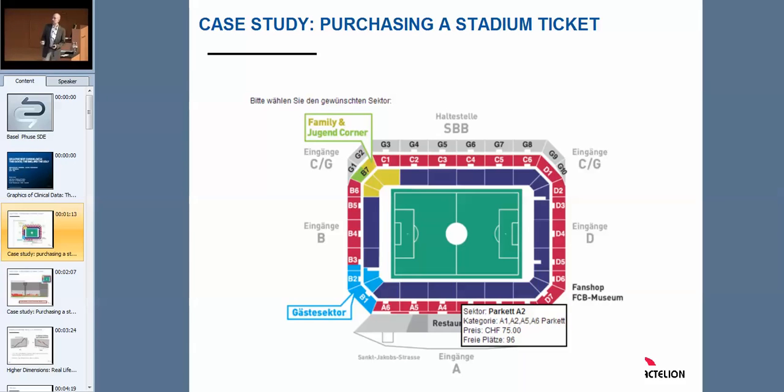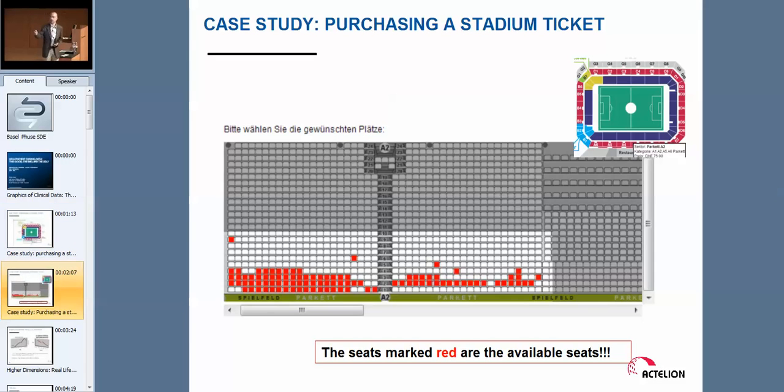You select a particular category. In this case, you select block A2 down here. And up pops a map of the block and the individual seats. Right? So if you're quick, you can select your seats because you notice, aha, there's seats available in the front row, so why not sit in the front row? You select the ones. And only if you carefully investigate what the graph tells you, you would see down here it says Spielfeld. This is where the field is. Now the field is at the bottom, right? And if you're quick and click on the front row, you'll be sitting in the last row. Right? So you better watch this carefully, what you're doing here.